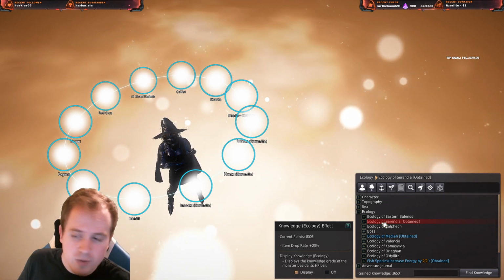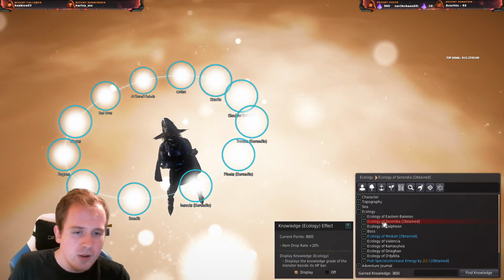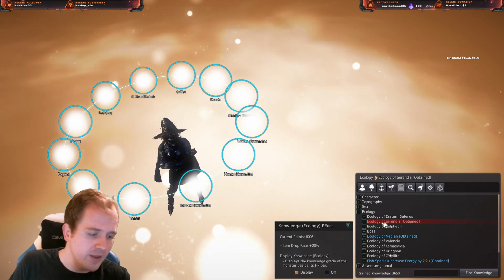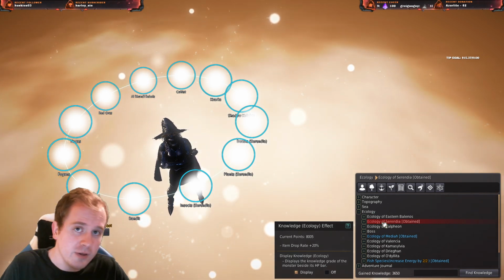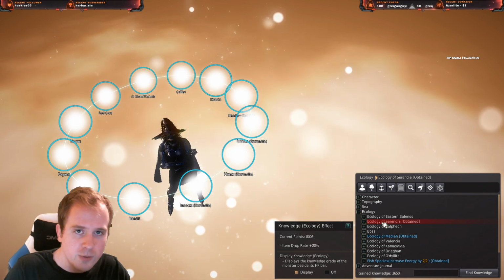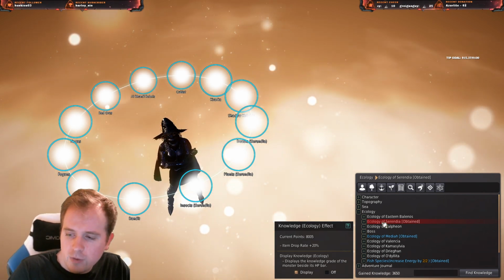So like our ecology benefits, what you actually get from getting high ranks. We'll go through the actual item drop rate effect and what that means, all the ways that you can get it. And then we'll go through all the different ways that you can actually get knowledge. So we're going to go through each of the different buffs, which I use when I grind knowledge. We'll go through the difficulty.